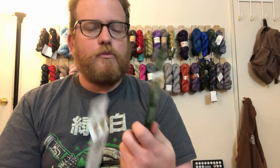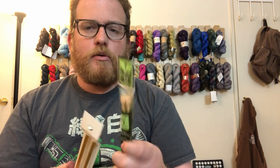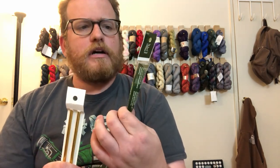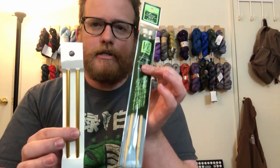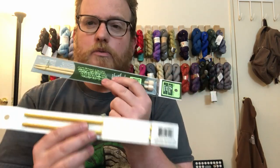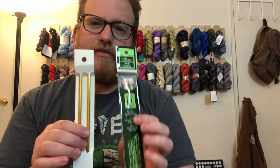But the next thing is your knitting needles. I grabbed two, but you only need one pair. What I usually recommend is a number 8. For you, I believe that's a US 8 or a 5mm. As you can see, I grabbed a bamboo pair and a metal pair. Now, you only need one. The reason why I grabbed one of each is because there is a little bit of a difference.